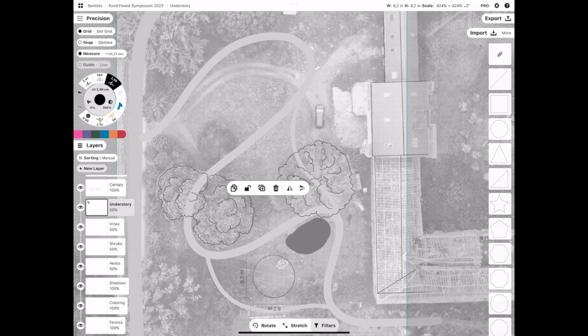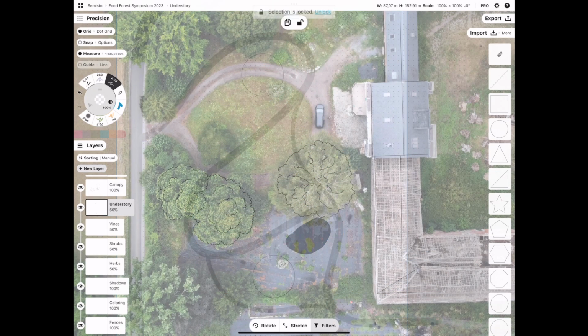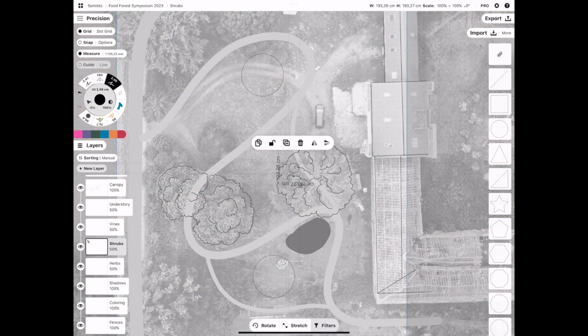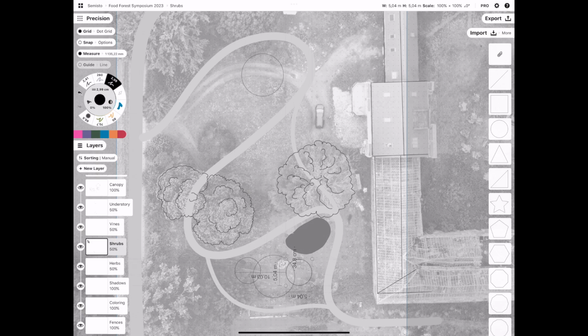But you see, this is interesting. I've imported an object, a circle object, because these shapes are available in Concepts, and I'm using the measure tool to see their width. So I've just added a circle, and then I just wanted to have a circle of 8 meters wide, and it's super useful. Then I'm doing that for shrubs. I will add a shrub of 5 meters wide and add it just below. Oh yes, there. Another one. And this tool, just using this measure tool and the option is really super nice.